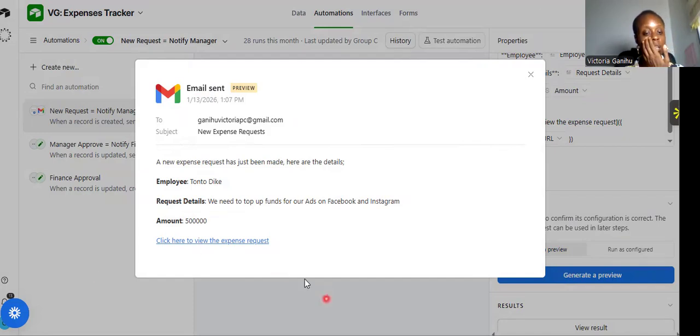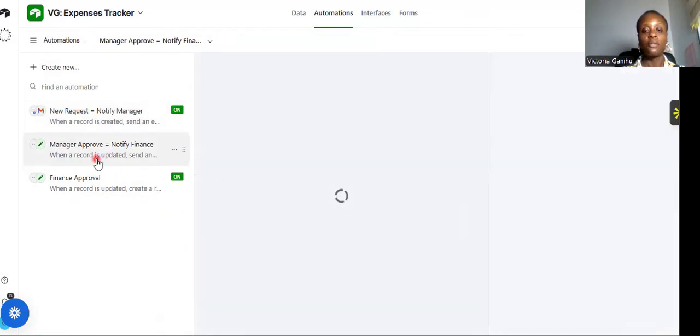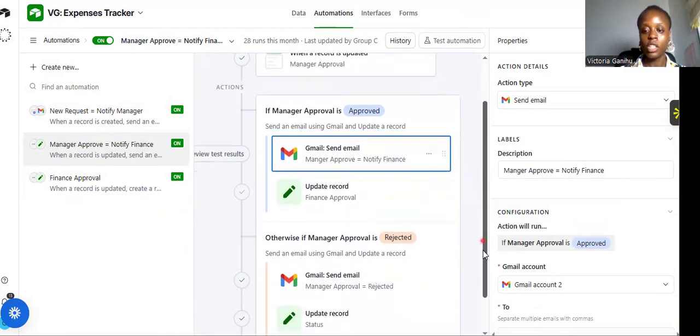The manager makes their decision and then it moves to the finance stage. The finance officer or finance team makes their decision, approval or rejection, and the employee gets a reason for rejection if it is rejected so that they know whether to amend their expense request.